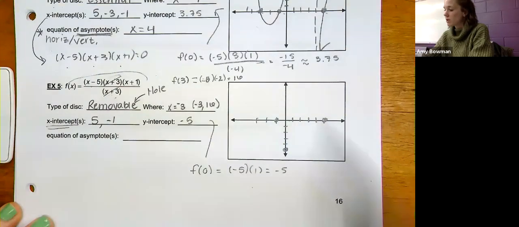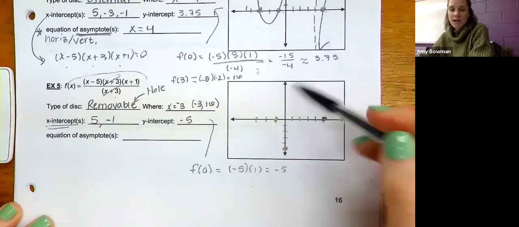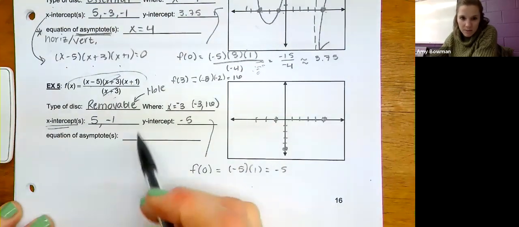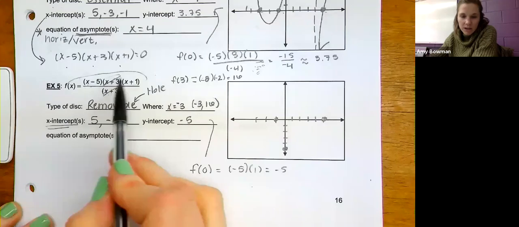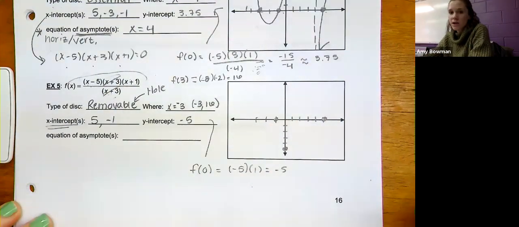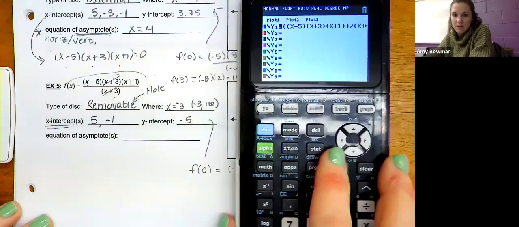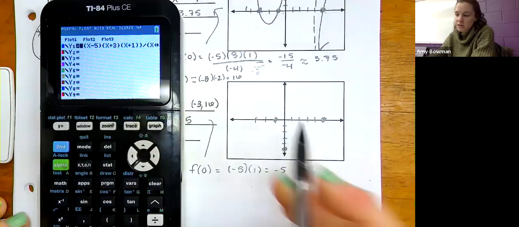Wait, -3, actually -316 up here, way off of my graph. All right, so let's think about what this is going to be. I have a degree 3 numerator and a degree 1 denominator, so that should simplify. When I go to my y equals, I've typed this in already. Let's see how we're going to piece the rest of our graph together.